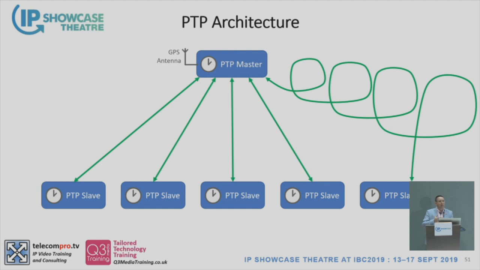The problem is there are lots of different ways to configure the systems in a PTP network. Once you've decided what mechanisms you're going to use, you need to decide how many messages per second you're going to be doing. Are you going to do 8 of these messages a second, or just 1 a second? You've got to decide all this. And this is where a lot of the problems in IP-based systems come from, because people aren't defining this early on and aren't thinking about it early enough. They just think, oh, we've bought a PTP grandmaster, we'll plug it into a network and it'll all work for us. And that's where people are falling down.